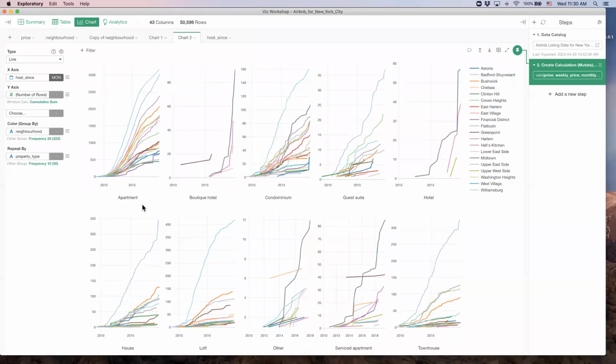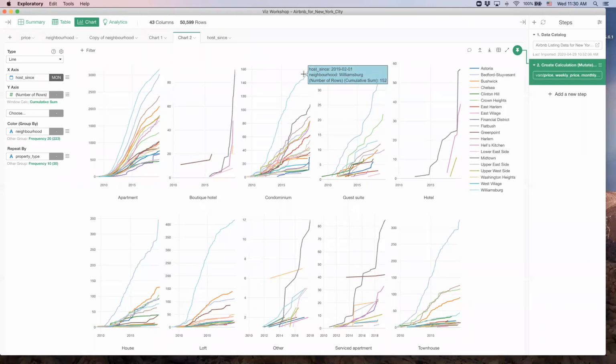And then this is what I get. Okay, so now here, for apartment, the top two are Williamsburg and Bedford Stuyvesant. Those are the two neighborhoods that are growing dramatically, super rapidly, in the apartment property type.